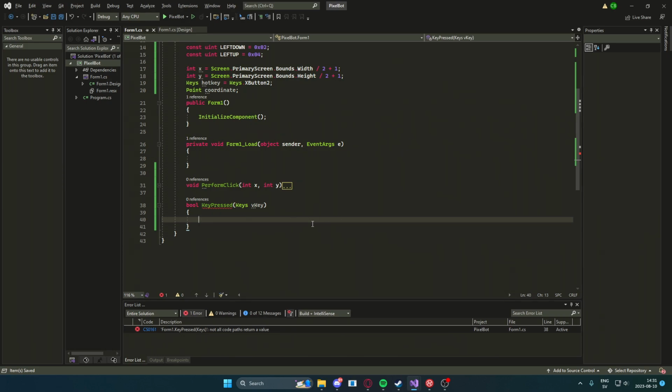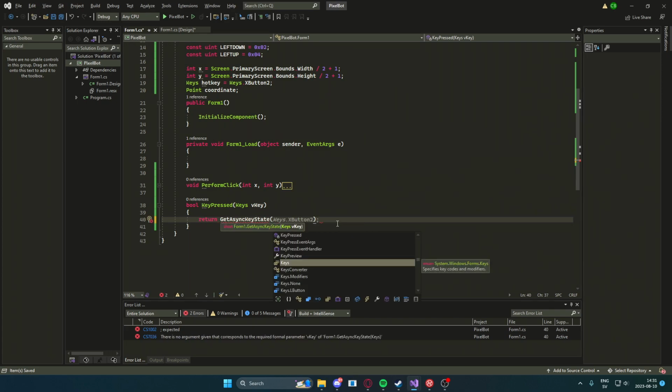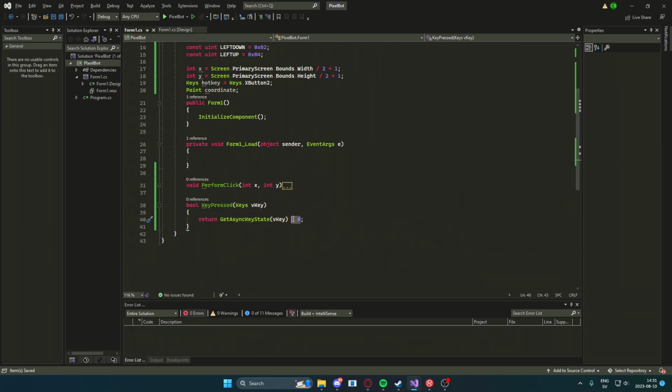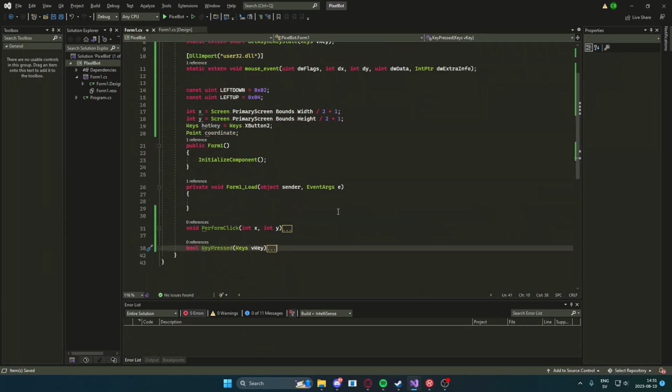So here we will return get async key state, which is the import, and our key, and less than 0, because when it's less than 0, it means we're pressing down. So we'll just return it as a boolean and get true or false instead of short.